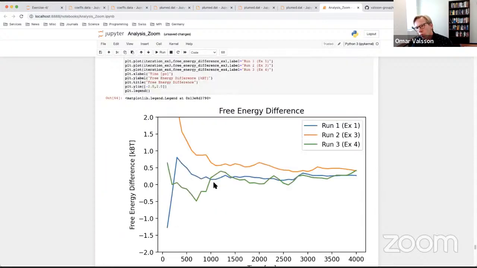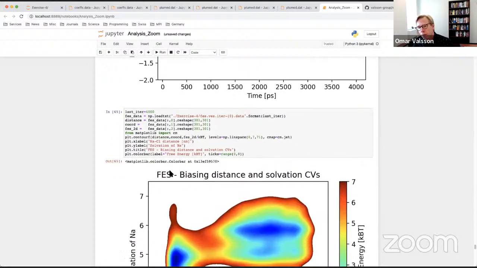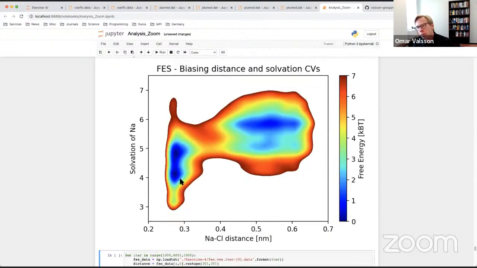So now, so far we're biasing 2 collective variables, but we only looked at the 1-dimensional projections. This is useful because it's difficult to assess convergence from the 2 dimensions. So here I'm just plotting the phase for the distance and the solvation degree of freedom.